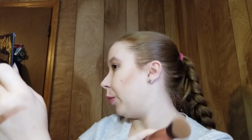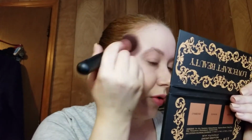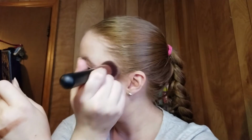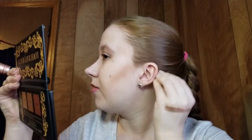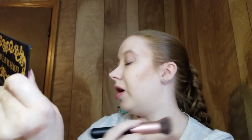Of course, we're pulling hair out of the ponytail, but that's how it goes around here. I'm going to tap into both shades and add a little up on the temple to bring down into that for blending. The middle shade is definitely, look at all that hair. Definitely a little more warm than I would normally go for as an everyday bronzer. But we're not going anywhere tonight. We're just having fun. So let's have fun.